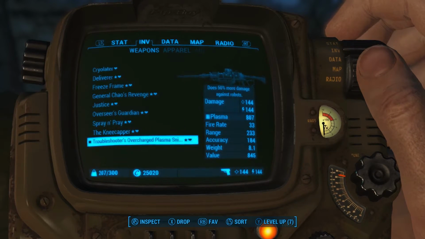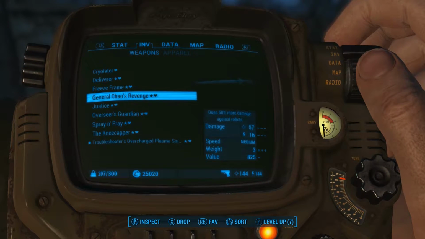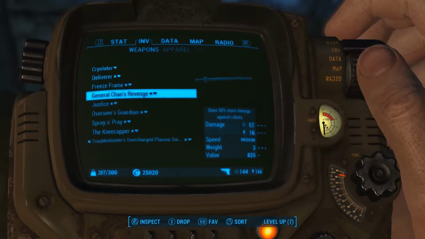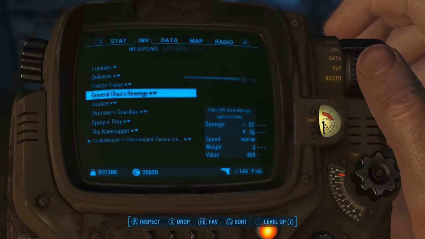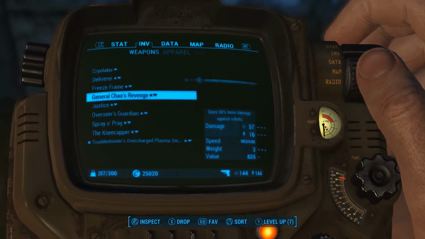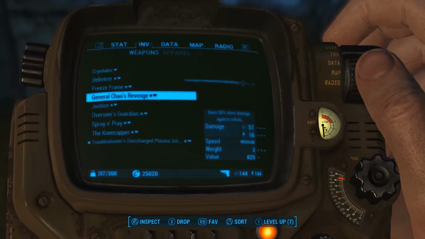Okay, on the equipment side, as you may have seen in my last couple of videos, I picked up General Chow's Revenge, and I showed you how to fully upgrade it to the electrified version. So this thing is now going to be doing massive damage against robots. Let's see, math here: 73 times 50%. So it's going to be doing over 100 points of damage with each hit. And it's medium speed, so we'll get quite a few shots in on VATS.